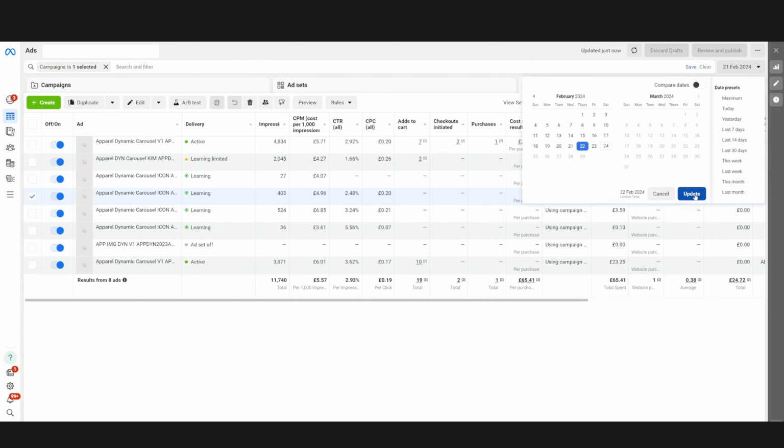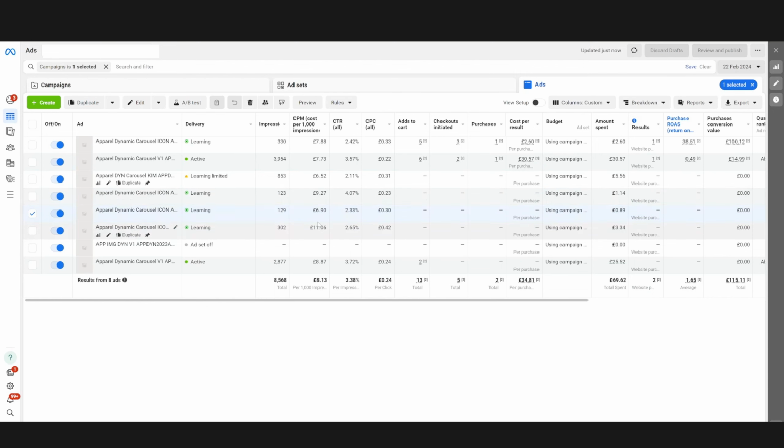And then 22nd, and you can also see the CPMs here. CPMs around £6, and the CTRs are 4%, 2%, and with cost per click below $1. So this is on average around 24p per click, which works out to be 30 cents.